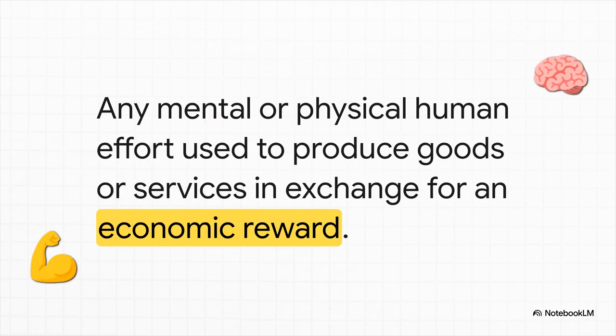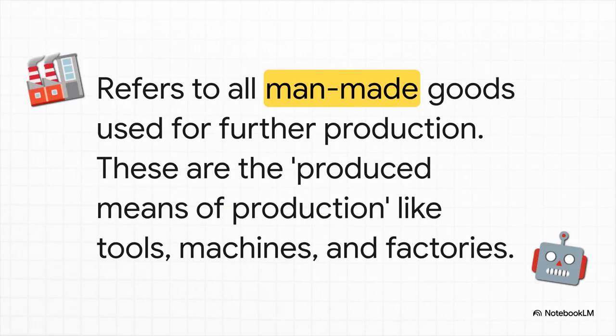Next, of course, you need people. That's labor. This is the human element, right? It's the brain power and the muscle that people put in to turn those natural resources into something useful. We're talking about the factory worker, the software coder, the person driving the delivery van. It's all human effort.